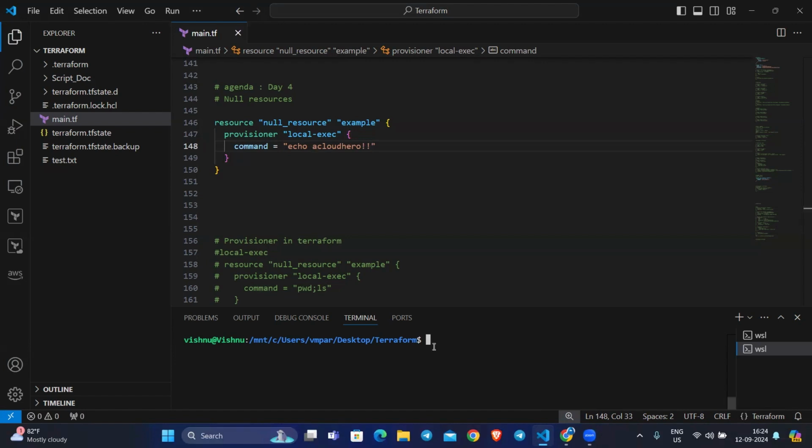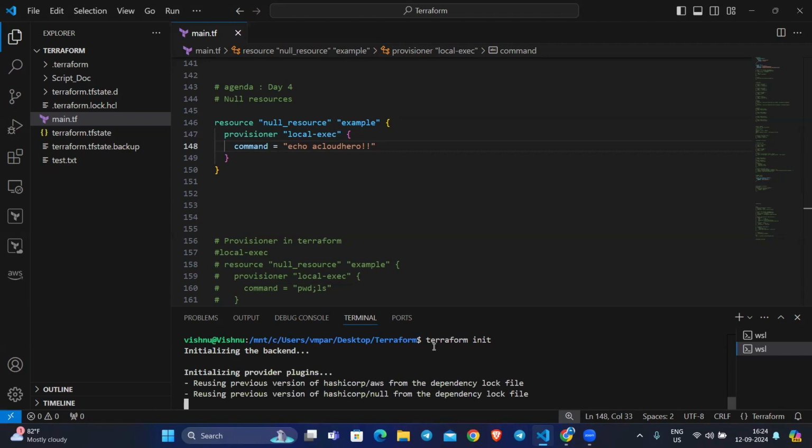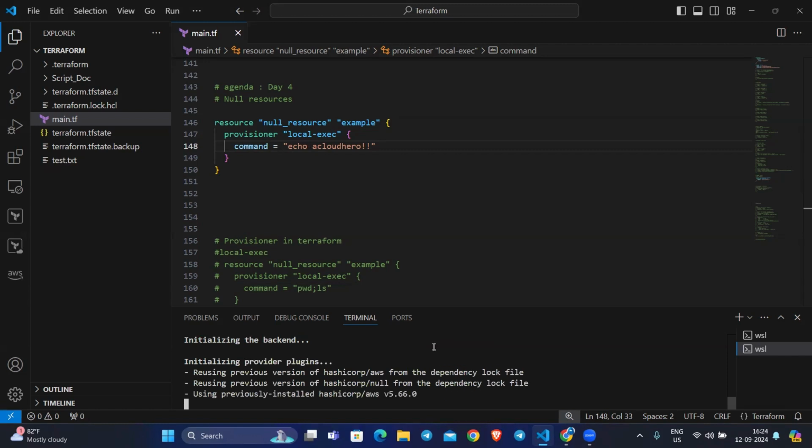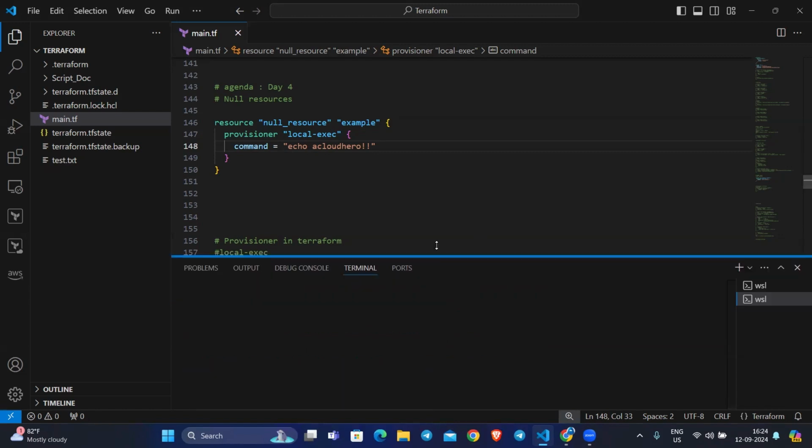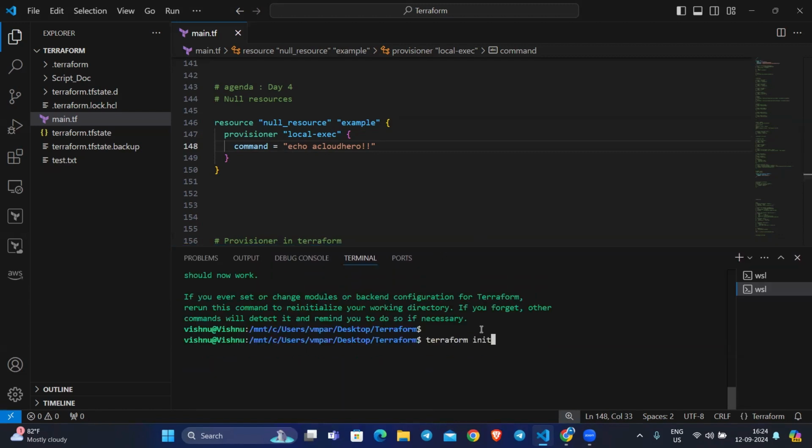Null resource is a resource, so we need to initialize Terraform. Now hit terraform apply -auto-approve.